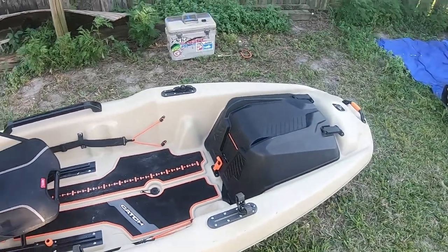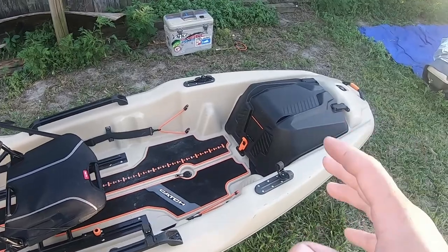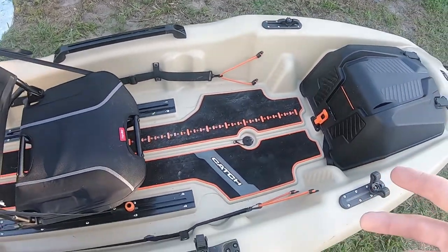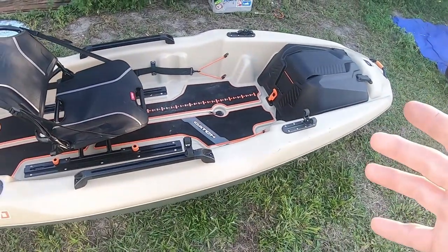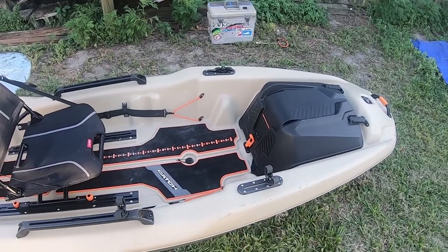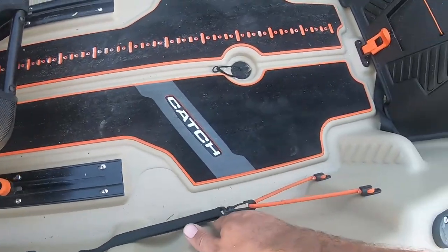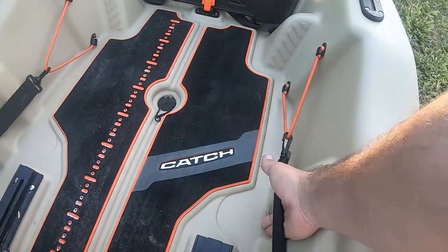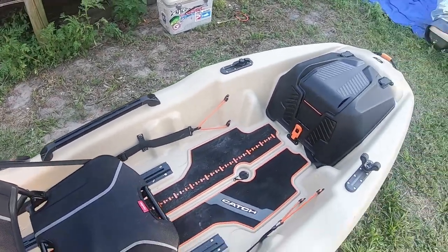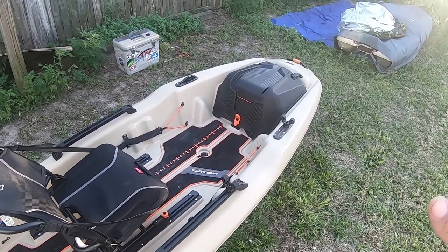Now the next point I want to go over is how open this is. A lot of other competitors will make a kayak that has a big center console right here for fish finders or storage or anything. That was one of the big complaints people had on this — there's not enough storage. But just the way I've always operated, which is very minimalistic, and the way that I've always been on kayak fishing, was keep everything out of the way of your feet. What they give you is these bungees right here with a strap that you can adjust on the tightness. I usually just stick my tackle box right here and my water bottle right here — there's a half circle cut here for water bottles. It didn't bother me at all. I liked it because I wanted to stand on it and make sure there's nothing in the way that I don't trip on.